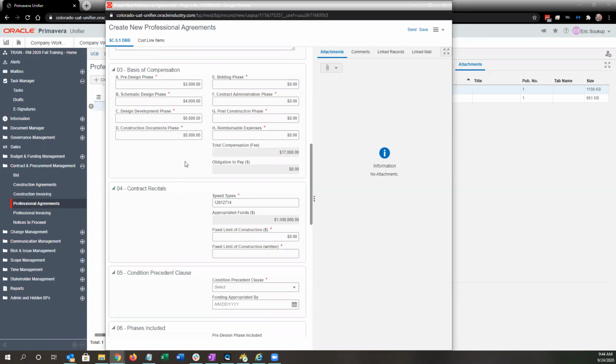I don't want to exceed my funding unless I'm doing a condition precedent clause and I know I'm getting additional funding. I'll put 1,000 in each for the bidding phase and construction administration phase. It does say contract administration. It may appear in the agreement. I know some of the agreements do say construction administration phase, but they are the same here.